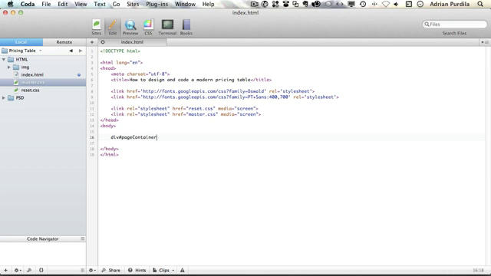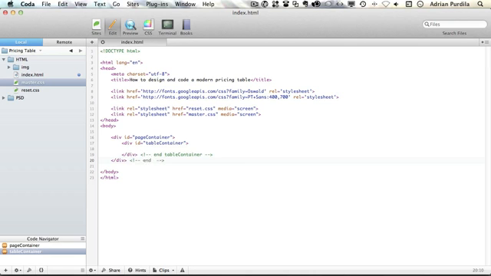So page container, and this will have a div with an ID of table container. Okay. And this will be end table container.